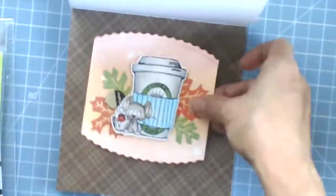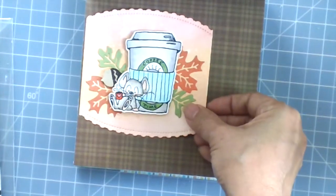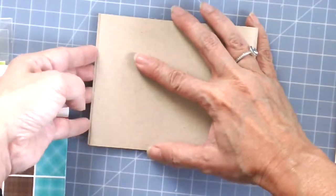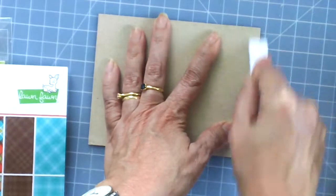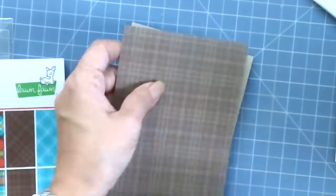Now I'm going to use this 6x6 paper pad by Lawn Fawn. I was just trying to figure out here if I wanted to use the blue or the brown, and eventually I used the brown one because it just screams fall to me. And I have some craft cardstock here for my card base, and this was just cut at 4.25 by 11 and then scored in half.